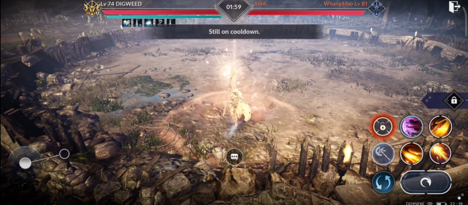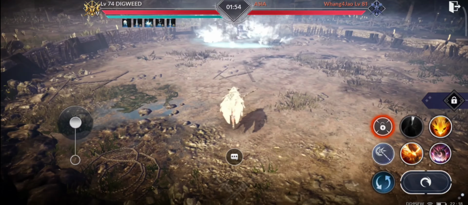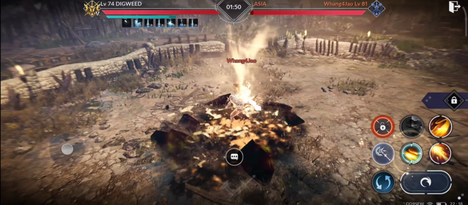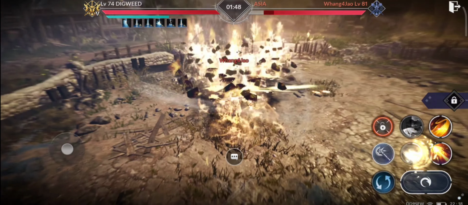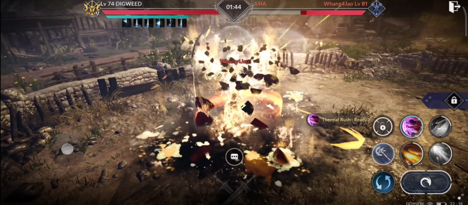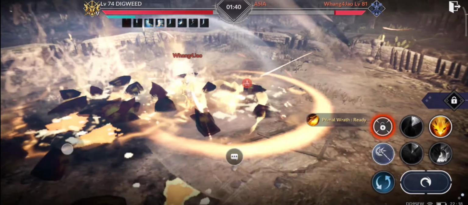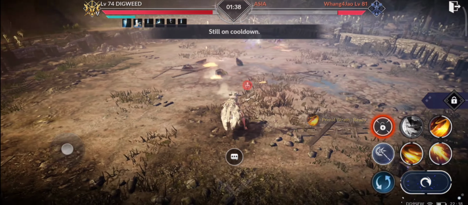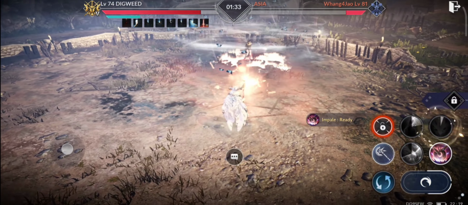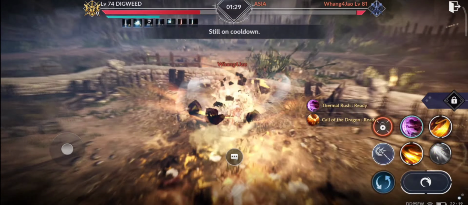Let's try that one again. Alright, I'm gonna bait out a bamboo. He's using the storm hole for some reason. Alright, let's go. Yes, you see there? That's a high roll. Feels good. Now we can just play very defensively. And as you can see there, we just want to bait that skill out.